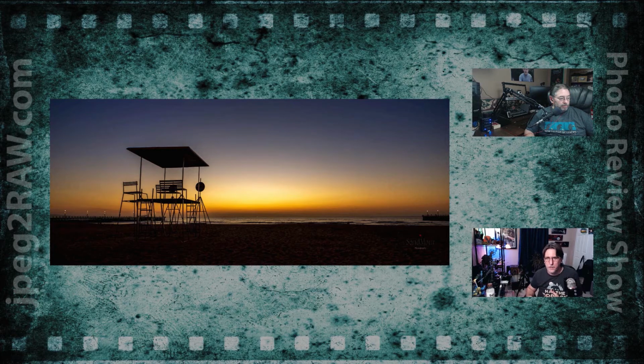It can also make a picture look kind of fuzzy and maybe not in focus, which it is in focus. If people don't know what causes it, like if you did an HDR here, HDR can cause it if you're not processing in 32-bit. 16-bit HDR is well known for having halos. In fact, that's one of the main reasons why I teach 32-bit HDR, because it doesn't have halos and it's very difficult to get them using 32-bit.